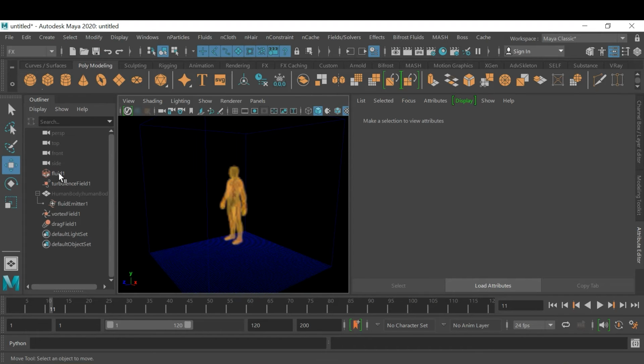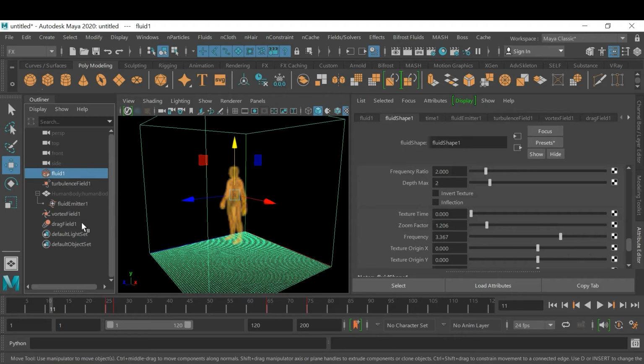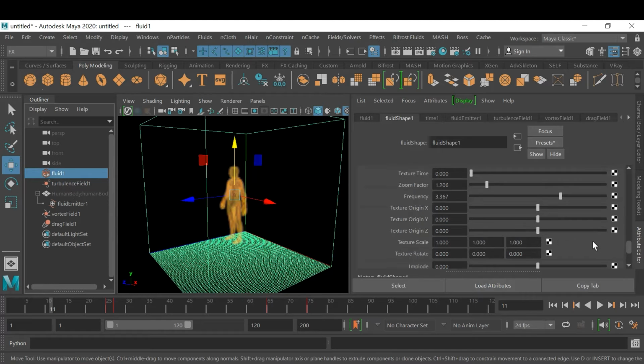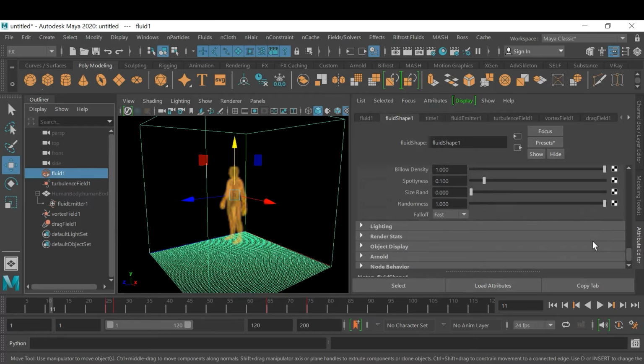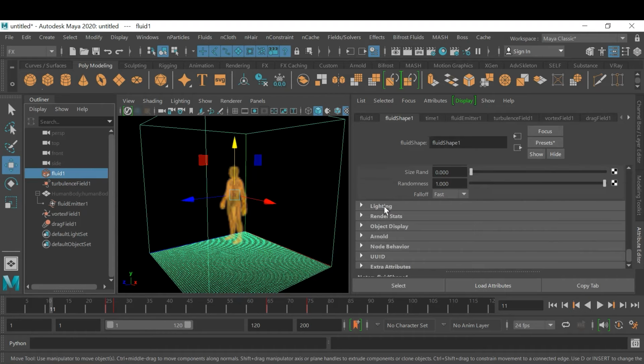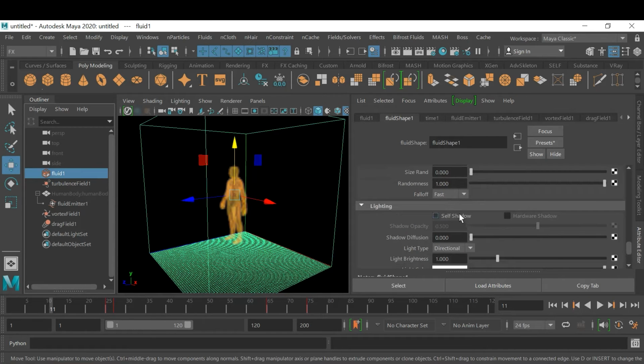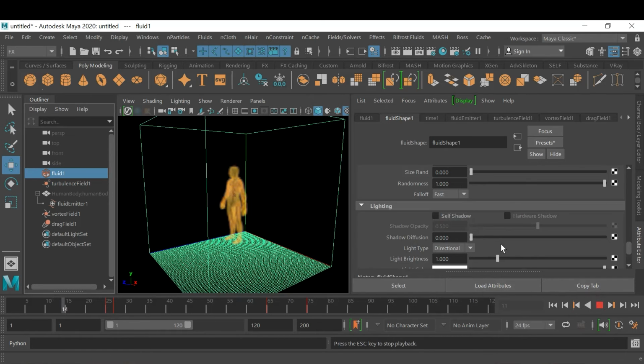And we can add light inside our fluid also. If you just go down, we have a lighting system over here, so you can add light from here. You just activate your self shadow, and if I just play and check now, I've just switched that particular thing off. After the blast, I'm going to show how it looks, so you can see better.